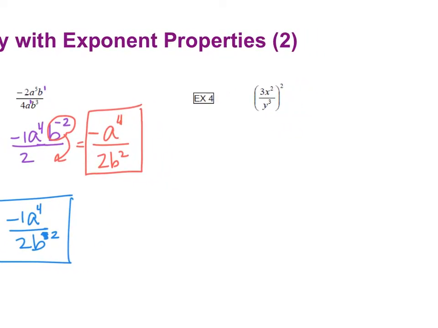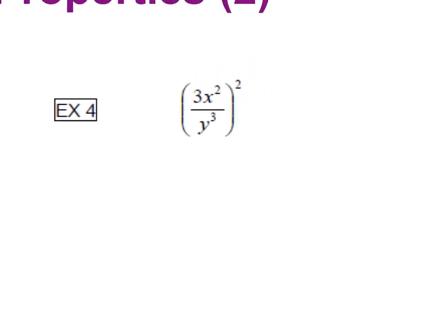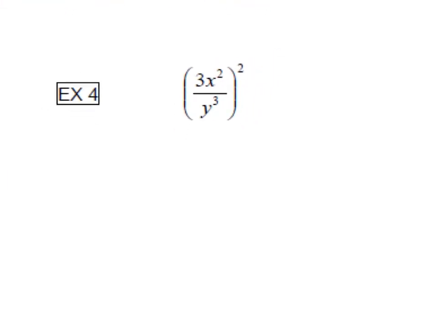Next example. So we have parentheses here with an exponent on the outside. So my suggestion is see if you can simplify inside the parentheses first. If you have any of the same bases that you're dividing, just make that fraction as simplified as you can get it, and then deal with the fact that you're squaring everything.